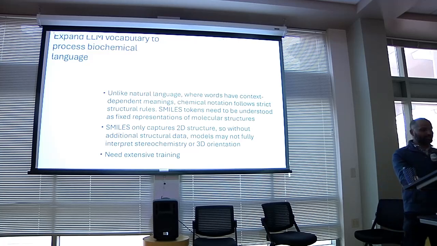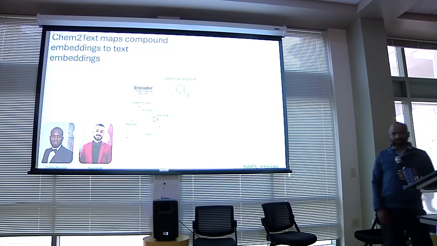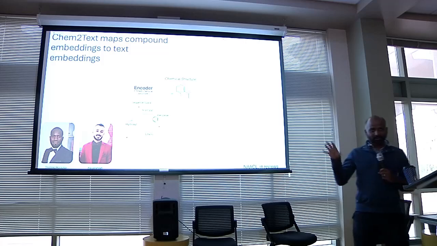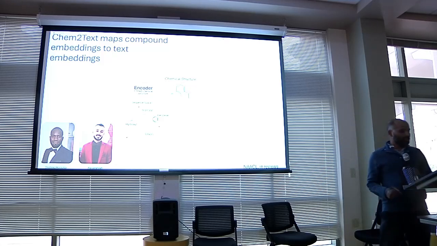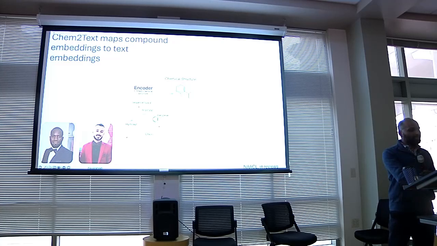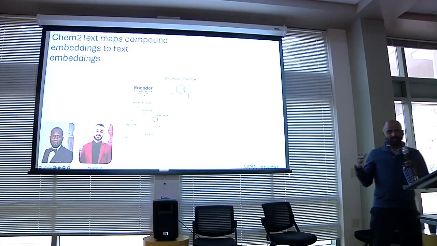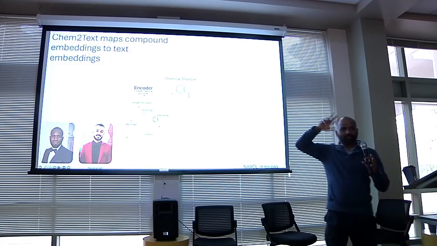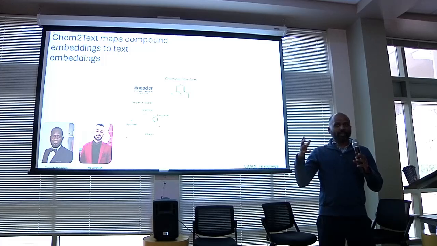To address this issue, a couple of students in the lab came up with a much simpler solution. Can we use the existing models to increase the vocabulary of the large language model? They started with this small chemical structure and used this encoder. What this encoder does is take the compound and create a numerical representation, what Sarah was showing in terms of the embeddings.